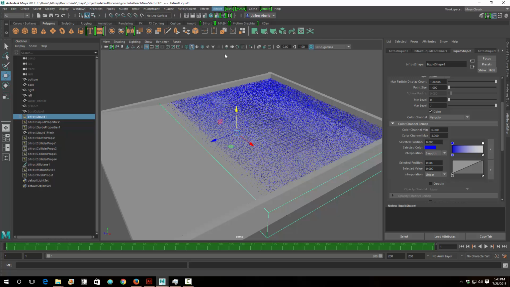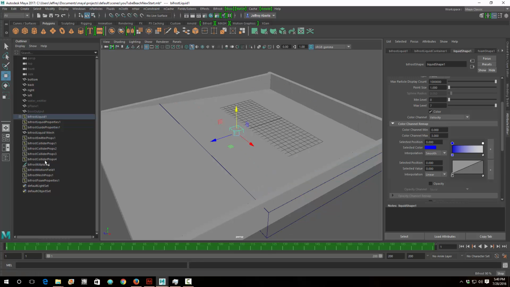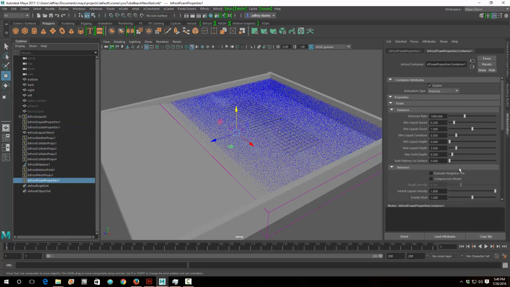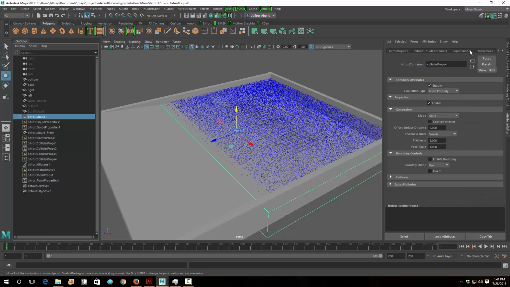And that's it. That's kind of all you do. So now we'll get another foam icon or node down here, and you'll see there's a lot of them. I could have put all my colliders into one object as well, and that would have limited some of these. But it is kind of nice having these here because it allows you to go to some of these properties fairly quickly without having to scroll through all the different ones in the liquid.